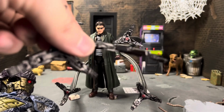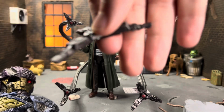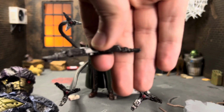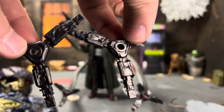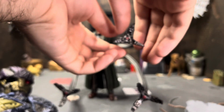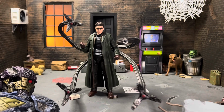You can tell which way they're supposed to go because these little pieces go towards the ground, so you just have to slide them in. These just have little holes, so they're very easy to switch out because they're on here pretty much just friction-wise. We're going to pop off the top one. I know that's not really the example we should be going with for this, but it's just a peg.